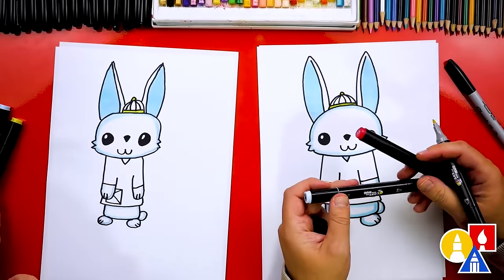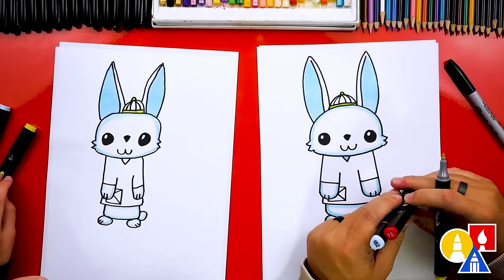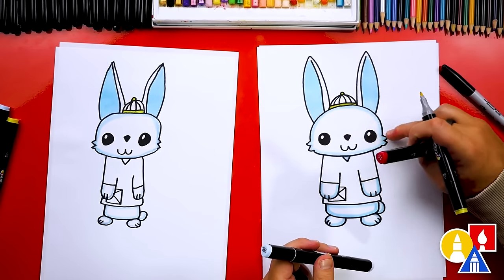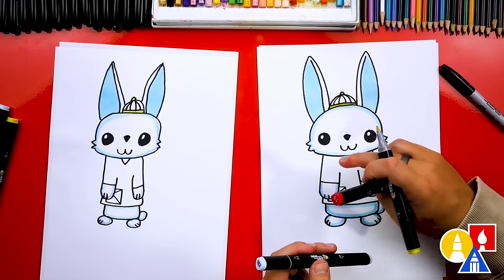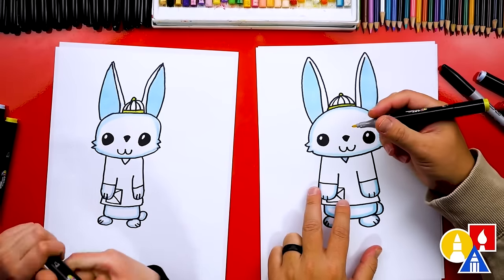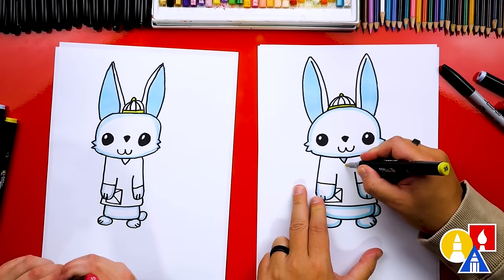Like we mentioned before, we're using our Art for Kids Hub markers. If you have the same set, you can use the same colors that we're using. I have 182, this is a light blue, that we've used for the inside of the ears and also to trace around our little rabbit. Because our rabbit is white, we use the light blue to add some shading. Then we're using 35 yellow and 15 red. The yellow I'm using for the hat, and also we're gonna add a little design down the shirt.